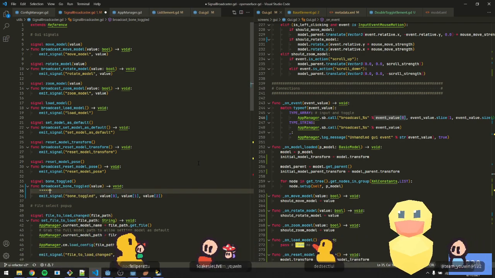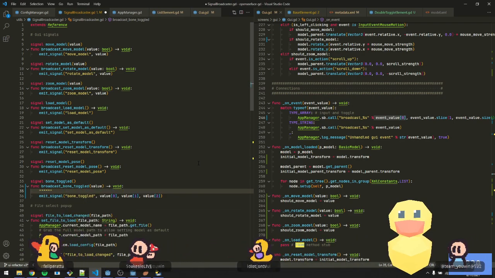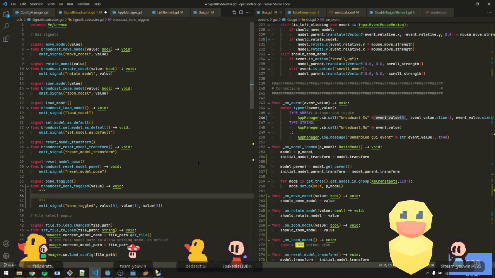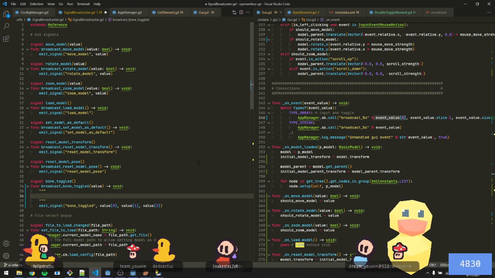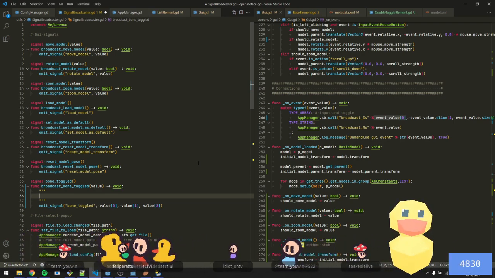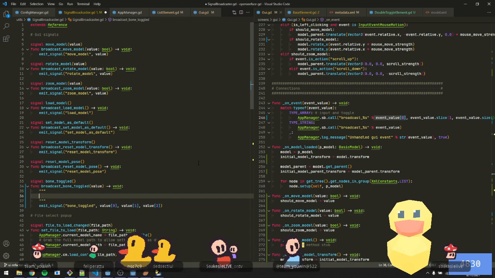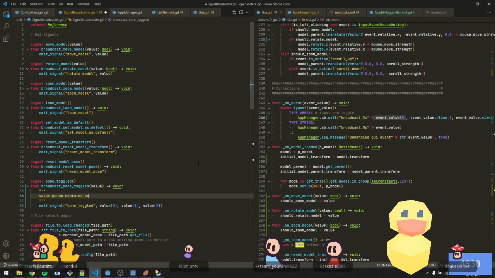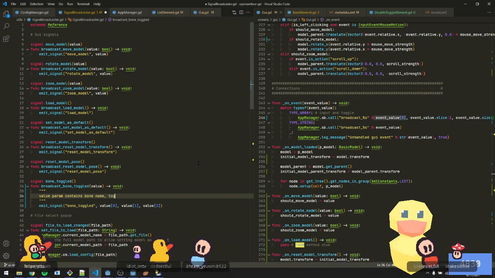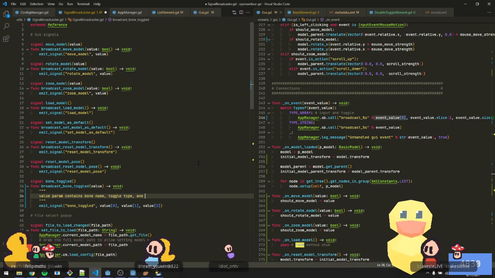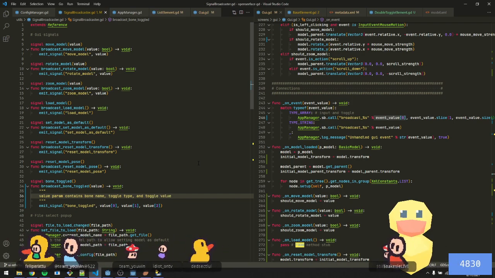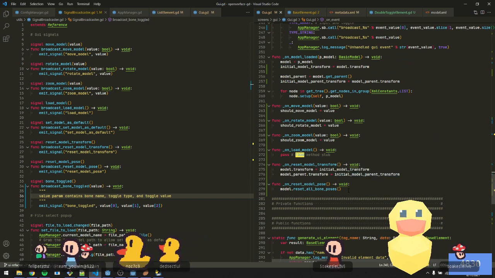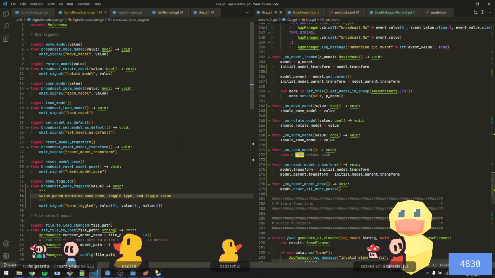Let's add a note for myself, a doc string. Value param contains the bone name, toggle type, and toggle value. That's tough. So then on bone toggled, let me see.